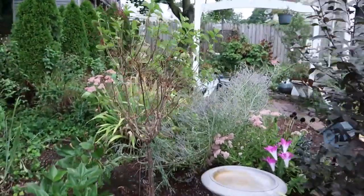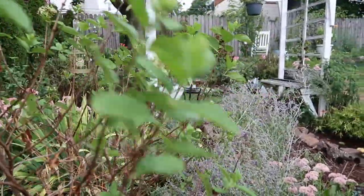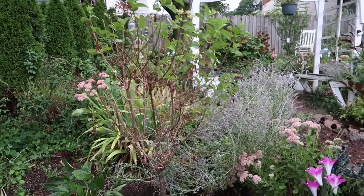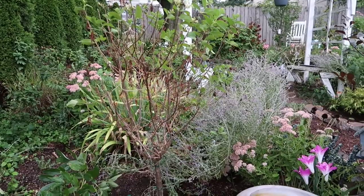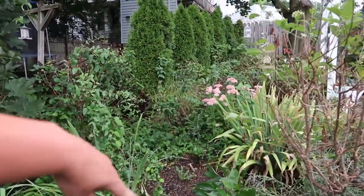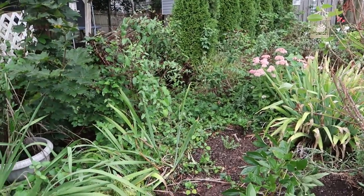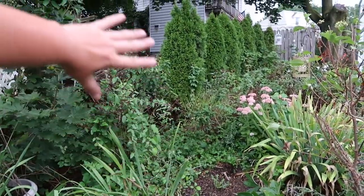And this is the hydrangea. It's looking a little rough. Again, we had a tough summer. I'm sure most of you guys can relate here, but it was a tough summer and it did not get any water. I don't use any type of irrigation other than hand watering if needed. So this kind of suffered. But my idea is right here in this area, I got to weed and cut some of the spent flowers back, is to put a blue cypress and let that fill in this space here.